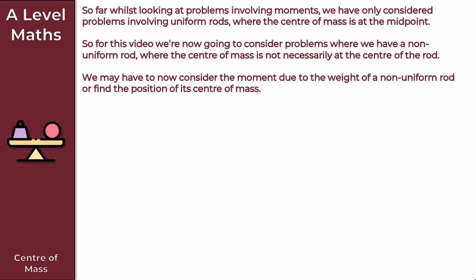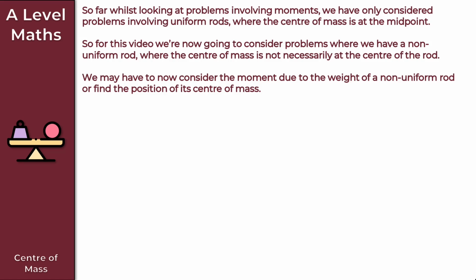And we may now have to consider the moment due to the weight of a non-uniform rod, or we might have to find the position of its centre of mass. So in terms of an introduction to the centre of mass, we don't really need too much more here. There's no new notation, no new formula or anything like that. Just further exploring this concept of moments and building on that by looking at the centre of mass for a non-uniform rod. So there we have it. That is our introduction to the centre of mass.